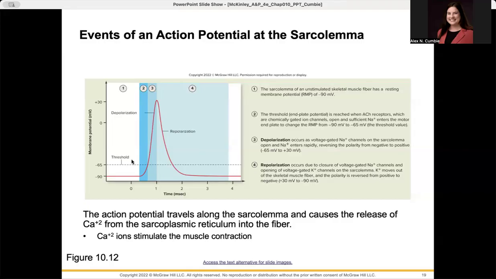So again, right now we're just talking about creating an action potential. We want to do the action of muscle contraction, and that means we need to reach a threshold, and then all of a sudden we are doing this depolarization. We are creating an action potential so that we can do our muscle contraction. At this point, this is just involving sodium. Sodium's coming into the cell, making it more positive. Once that action potential travels along the sarcolemma, it's going to interact with the sarcoplasmic reticulum to release calcium. Calcium is then going to go to our sarcomere and bind to a specific protein.